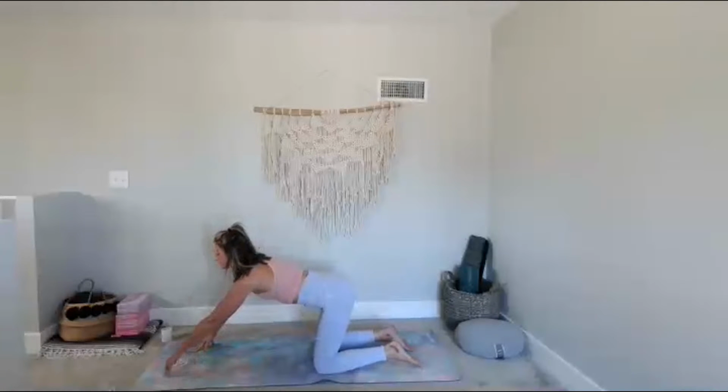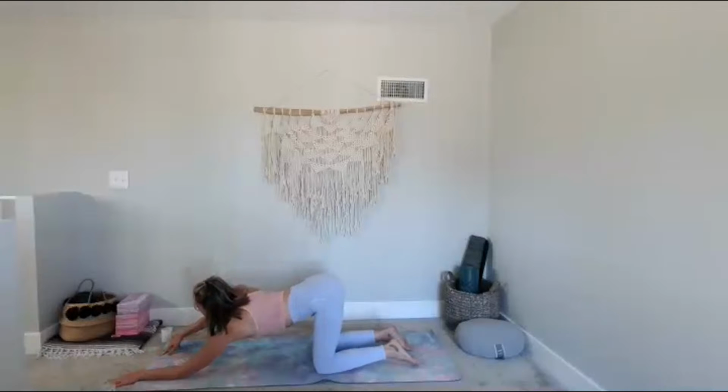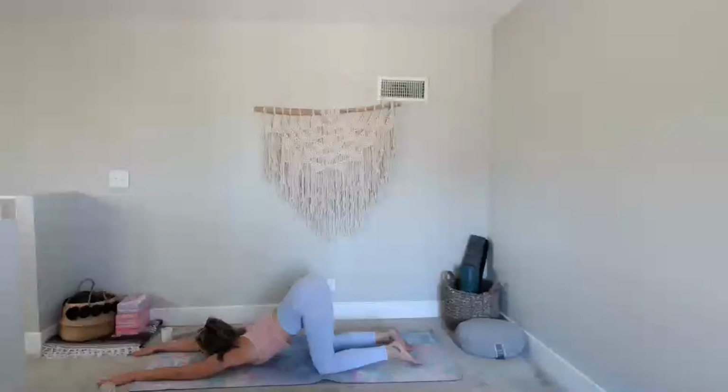From here, we're going to take Anahatasana. So we're going to gently crawl our fingertips out long onto the mat. We're going to reach our heart space down to the mat. Again, no hands here. You can come down onto the forearms. Start to rest the chin down or the forehead down onto the mat. Hips stacked over those knees.